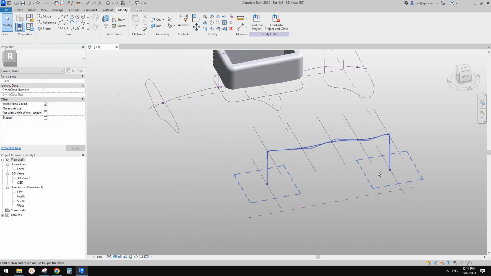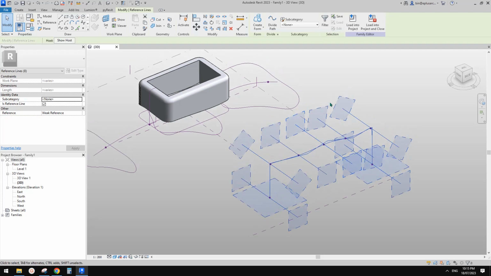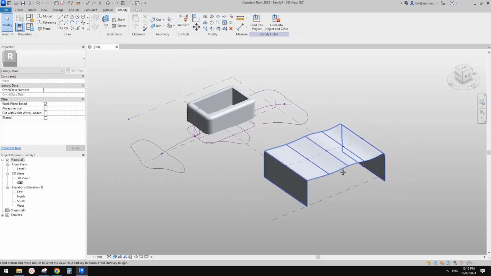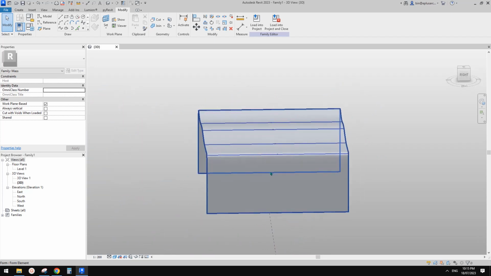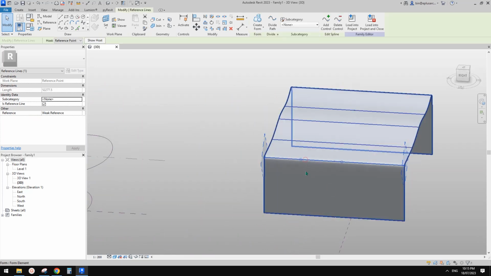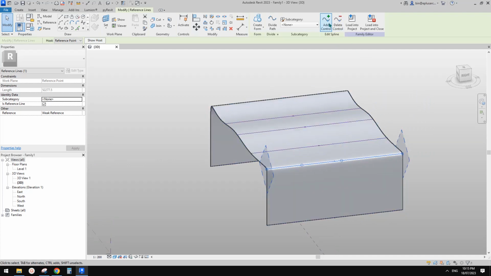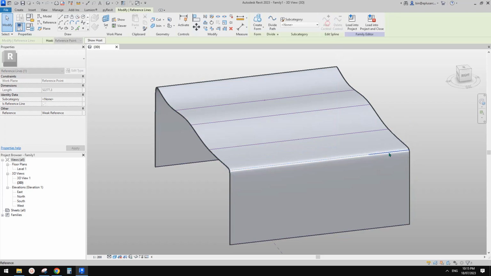So when you first, I think it's easier to create a surface before you do any change, because it's more likely you can create this shape. Okay, so now we have this one. Then we can try to add a control point into this reference line. So if you select this reference line, you can add control. Pick this, so you can add one more, right? So pick this, you have one more point.